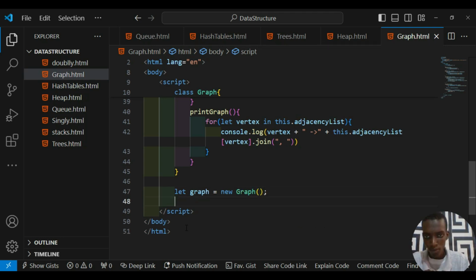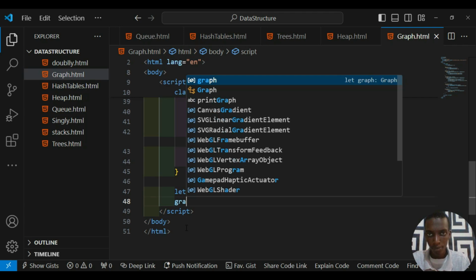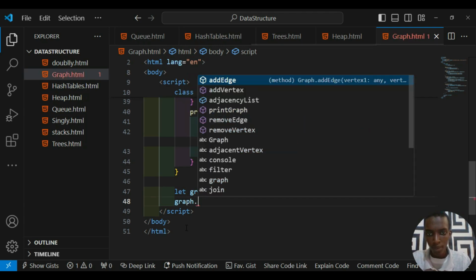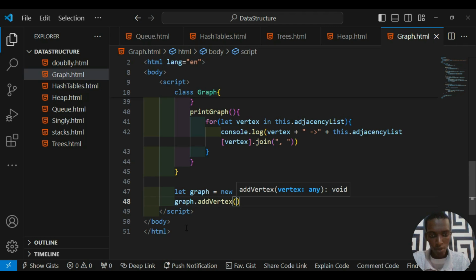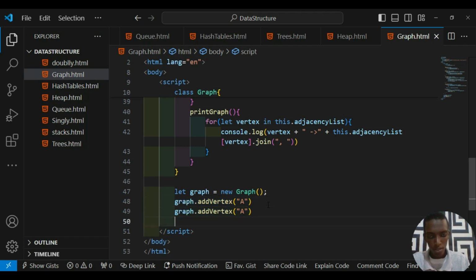So now we can say graph.addVertex, that's one of the methods. Let's say we're having addVertex of A, B, C and D.